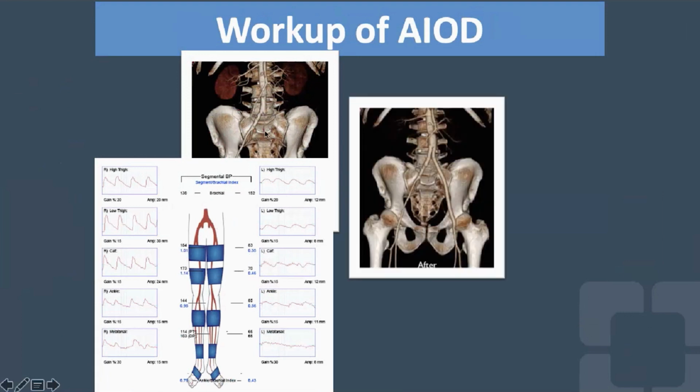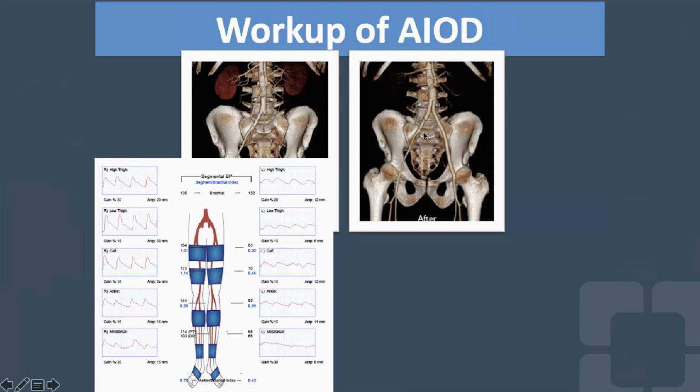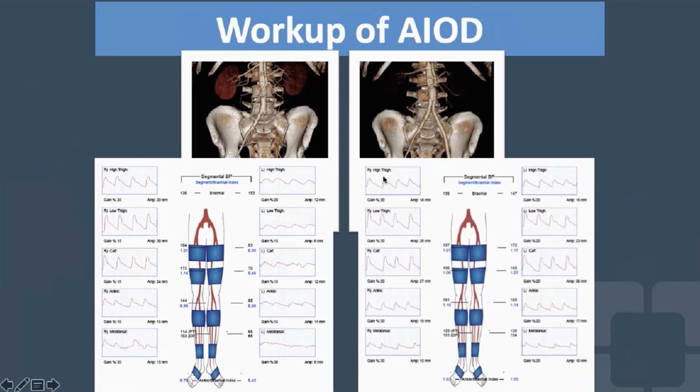And just to show you, after this patient underwent an aortounifemoral bypass and a uniiliac on the other side, they had return of flow. So if you see not so much difference between the brachial, which we didn't do anything with, you can see the differences down the lower extremity. They're equal all the way down, and that patient was treated. So what are the treatment options?